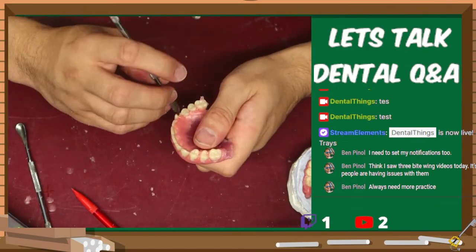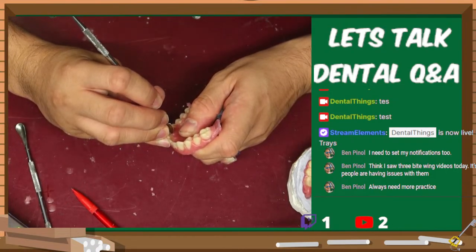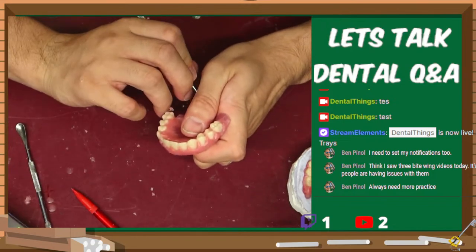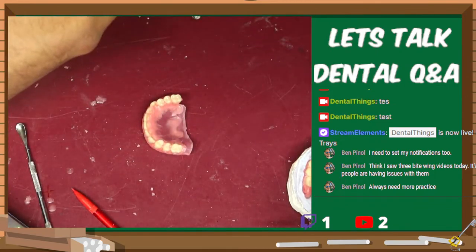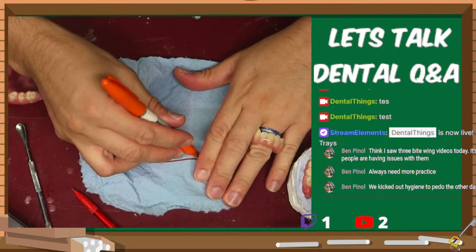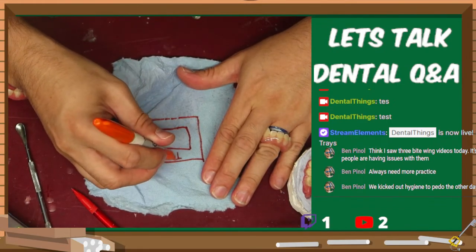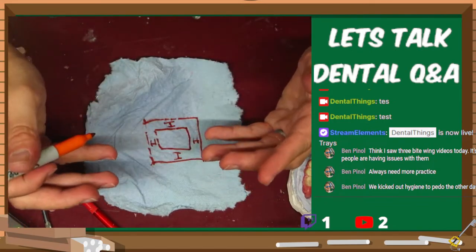Always need more practice. Everyone usually does. Sometimes it's not the person, sometimes it's the equipment that you have to use. Some of these X-ray sensors that are out there are super whack. The X-ray sensor is this big, but your only usable area that teeth will show up on is this big. So you have super big bezels on the outside that don't do anything but take up space.